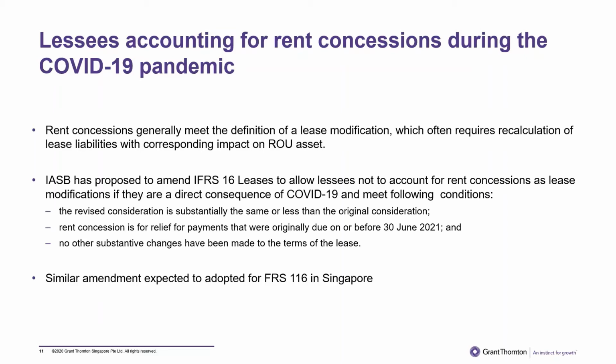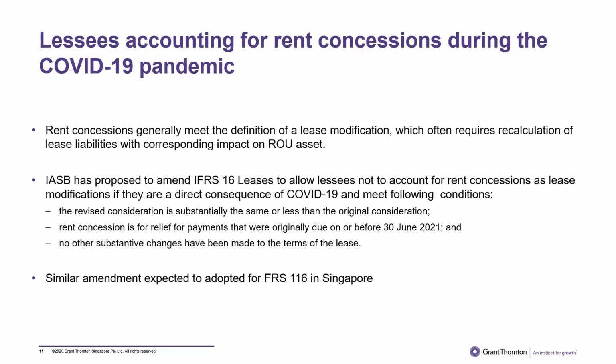The effect of this is that any rent concessions that you have, you don't need to modify. Your original lease calculations continue as they are, and you just recognize that concession as a gain or loss in your P&L today. The reason for this is that, for some companies which have large volumes of leasing, especially say aviation, retail, it might be really onerous for them to do the modification accounting. So it's like a shortcut accounting that has been offered by ISB only for concessions that are given up to a certain point in future.